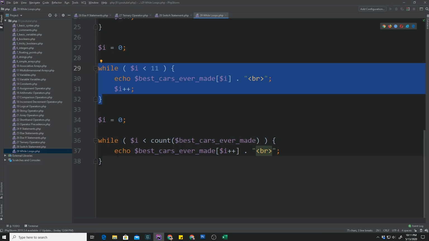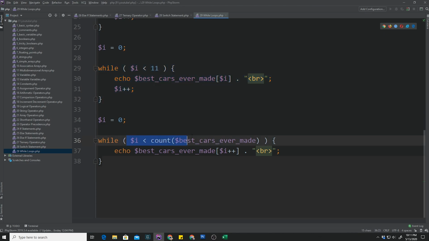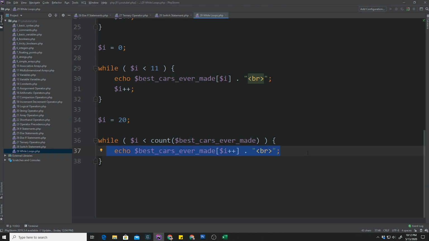One final thing to note is that the while loop will evaluate the expression as either true or false, and then execute the statement inside the loop body only if the expression is true. If the statement is never true, so if, let's say, this is equal to 20 right here, it will skip over the loop body and just move past it. So this part will never get executed. This is important for moving on to our next lesson where we cover do while loops.